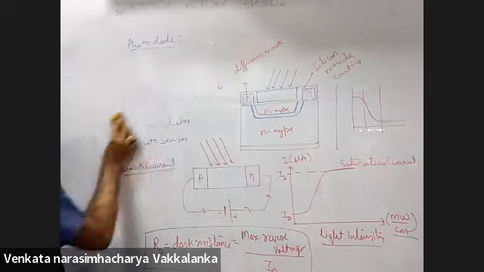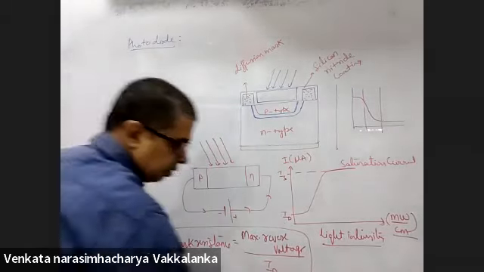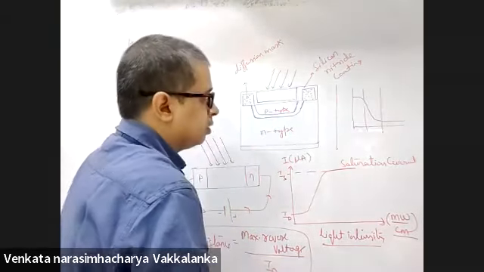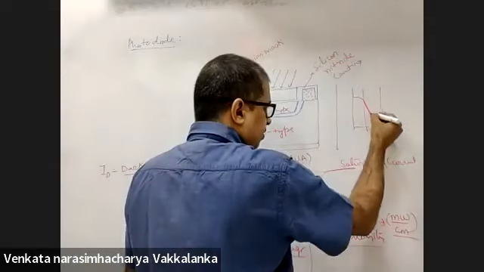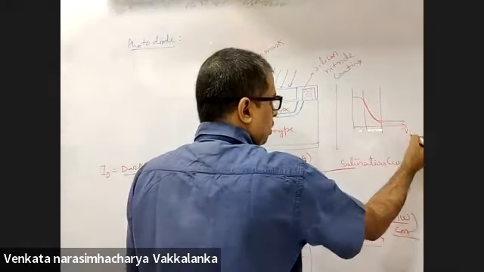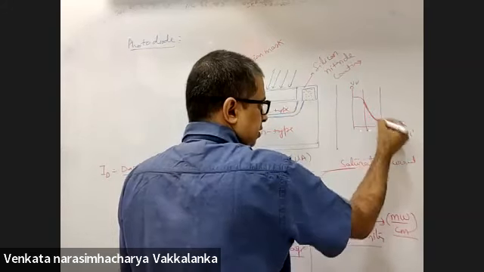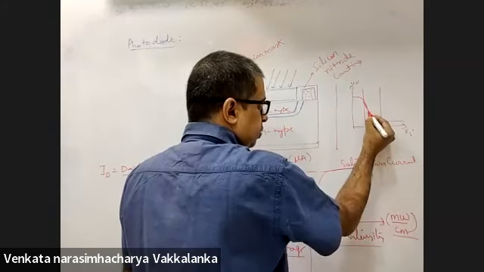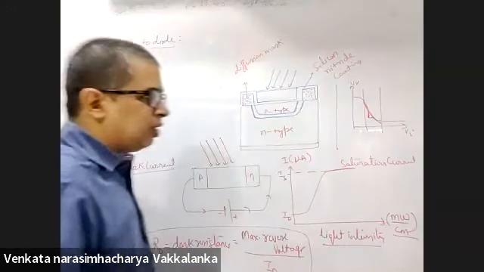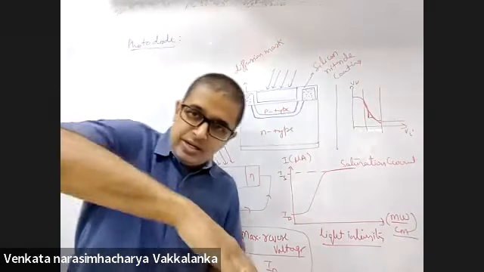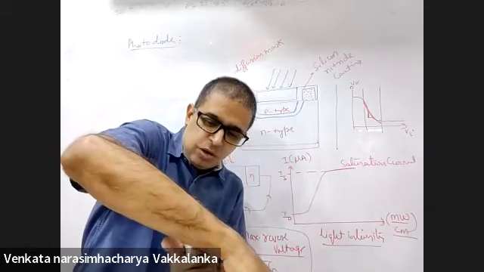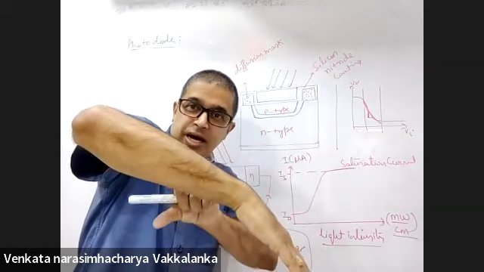Sir, in a transistor as an amplifier, what exactly was it amplifying? See this amplification? This is input voltage, this is output voltage. For a small change in input, there is a large change in the output voltage. The line is steeper. For a small change in input, there will be a large change in the output.